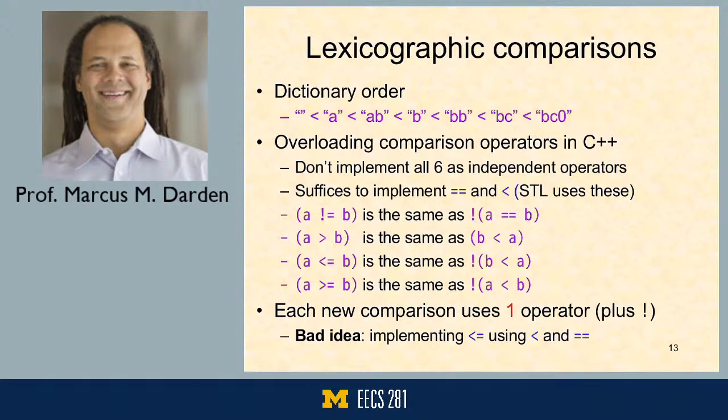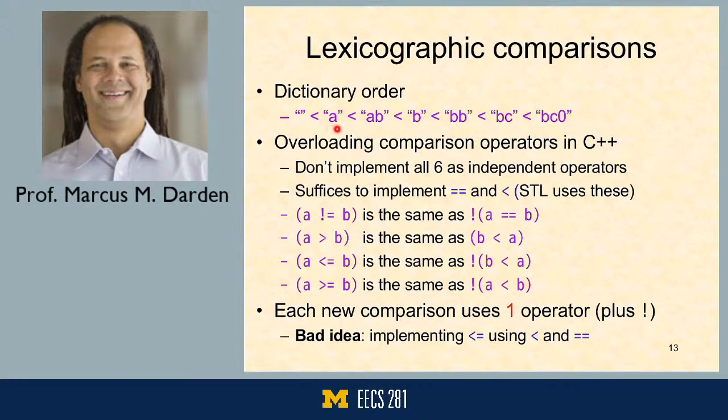Another chance for me to stumble on this word, lexicographic. We're going to talk about our lexicographic comparisons. So dictionary order sort of looks at this as the way that I spread things out. An empty string is less than some non-empty string. That's our fundamental, vacuously true sort of thing. An empty string would be sorted before any string that has something in it.